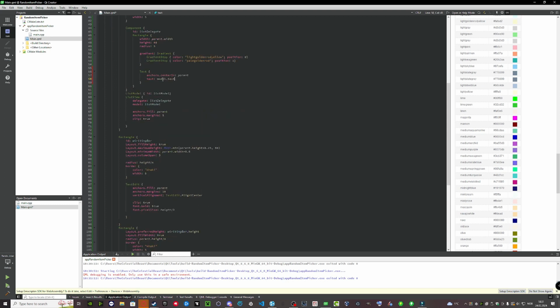So what this means is that when I append new objects into the model, I will bring with the property text, and it will just use that property.